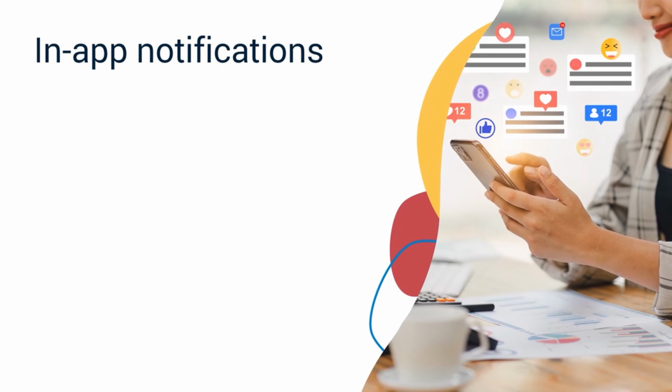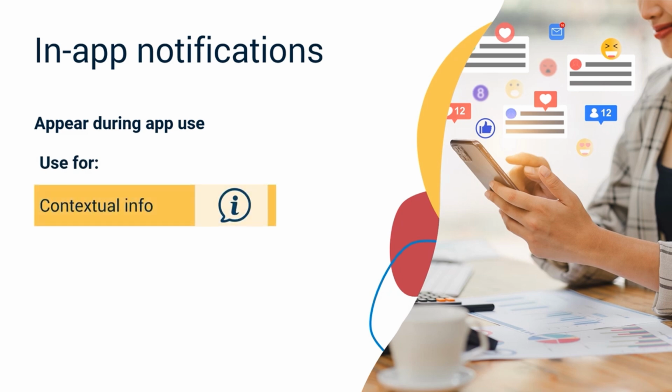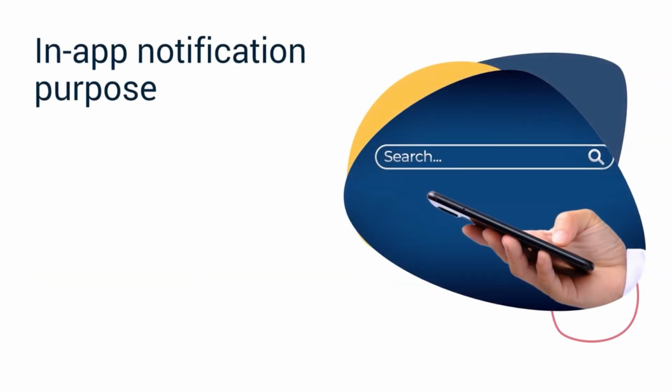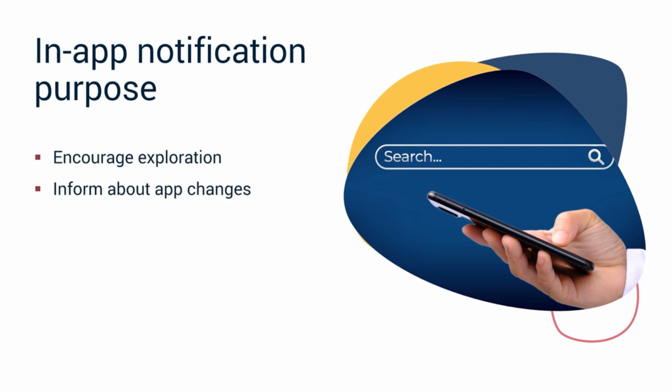In-app notifications provide a message or alert that appears only while the app is in use. They do not interrupt users when they are not using the app. Use in-app notifications for contextual information or prompts that help users engage more effectively with the app. You can incorporate in-app notifications into an app to encourage feature exploration or inform them about updates, new features, or changes in functionality. You can also use in-app notifications to provide guidance to assist users with navigating complex features or processes.